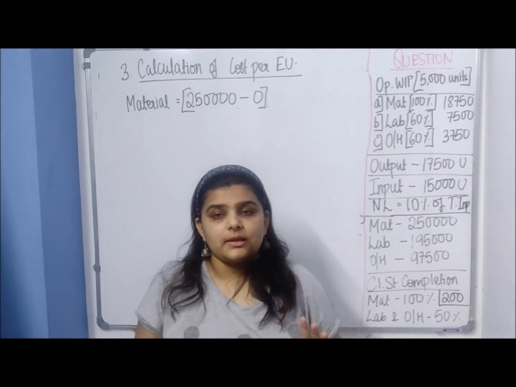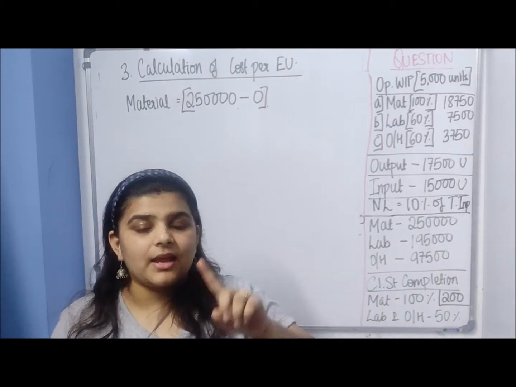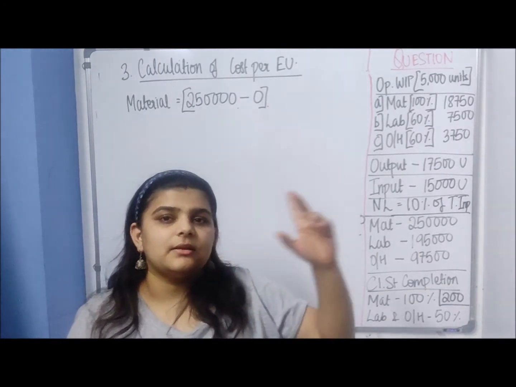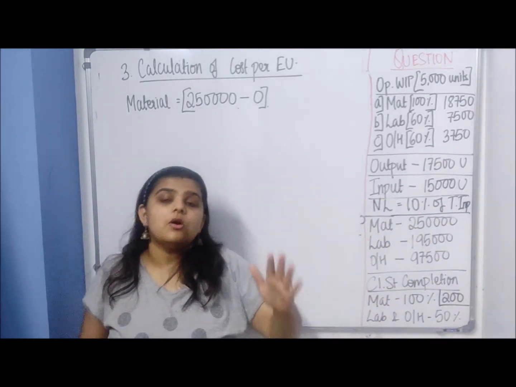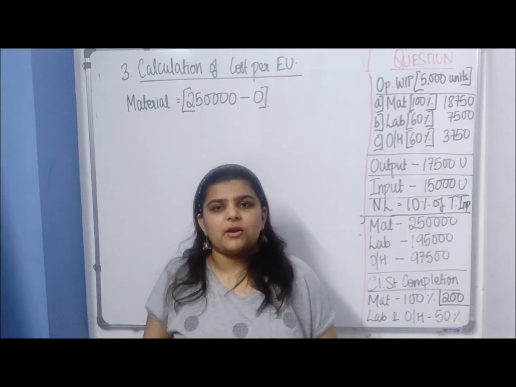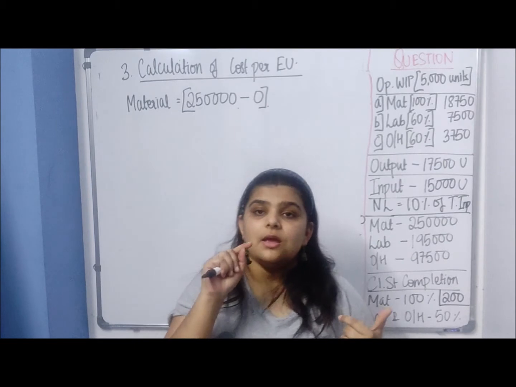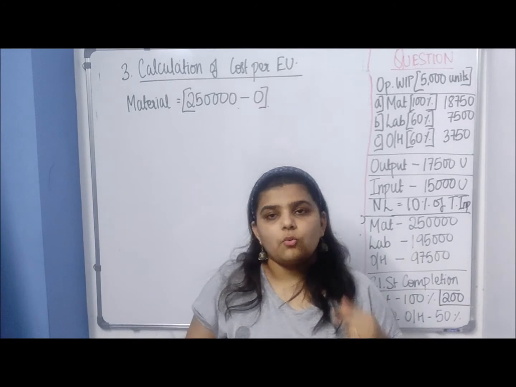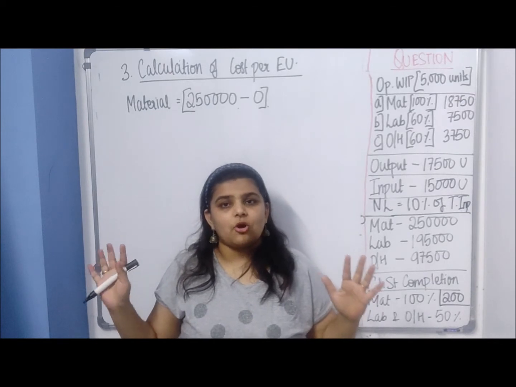As I was doing the equivalent production table, I had told you that production has taken the help from last year. A portion of that is opening WIP, taken from last year. Now here I don't know. See, what happens in FIFO is I'm very sure that my opening stock is in output, right? But here I don't know where my opening stock is sitting. I don't know whether it is in my output, in my closing WIP, in my normal loss, or abnormal loss. Where is it? I have no clue. So what do I do in that case? In that case, I average out my opening stock cost also.